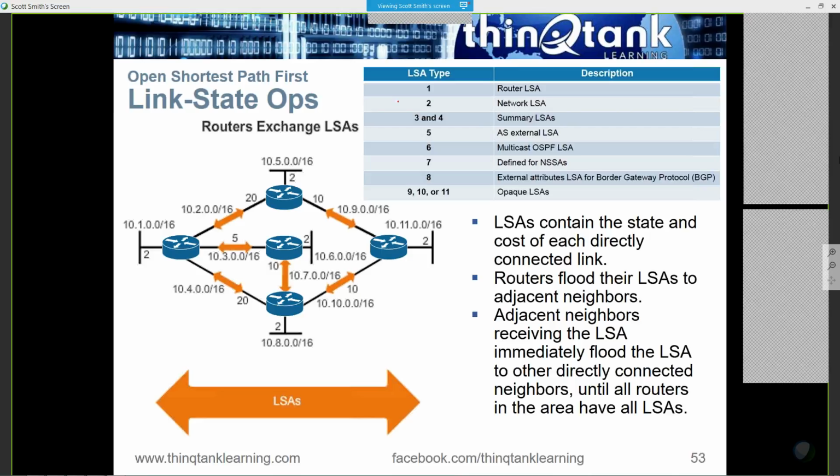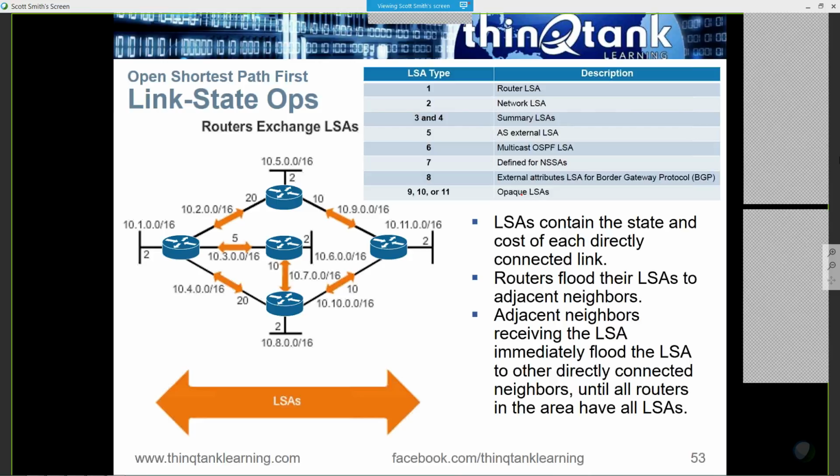This table up here describes all the different types of LSAs that you can have in OSPF. Okay? You guys are not going to have to know that for the test. You know, in the CCNP you learn about, okay, when are type 2 LSAs generated? Well, type 1 LSAs are generated by everybody.